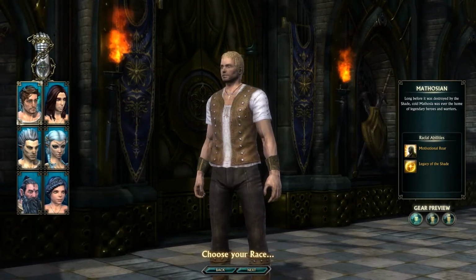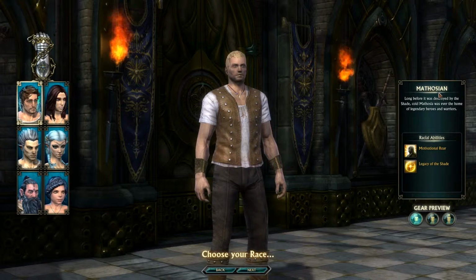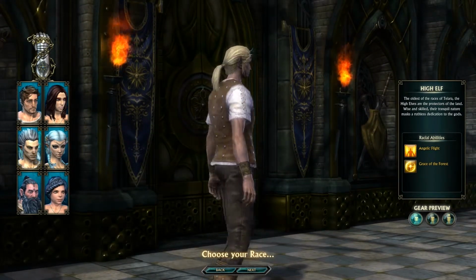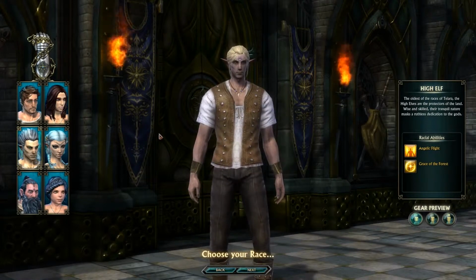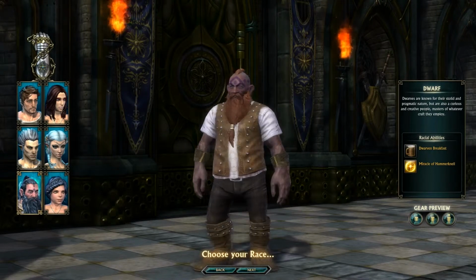So you've got a very human-looking race. They call them Mathosian. I'm not sure if I pronounced that correctly. You've got the High Elves. Okay, fair enough. And you've got sort of Dwarf here, which is well and good.